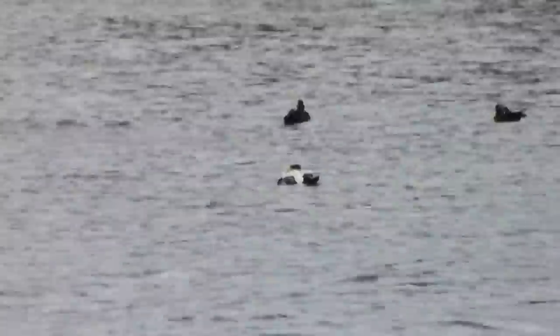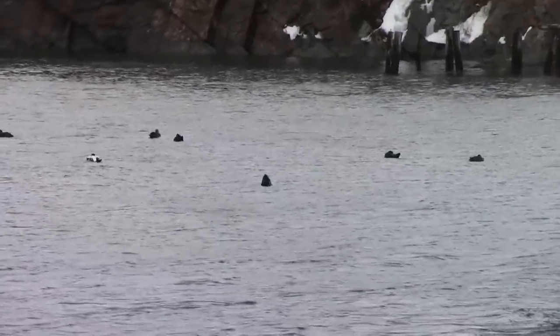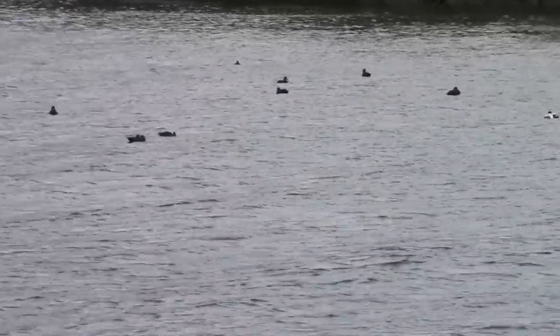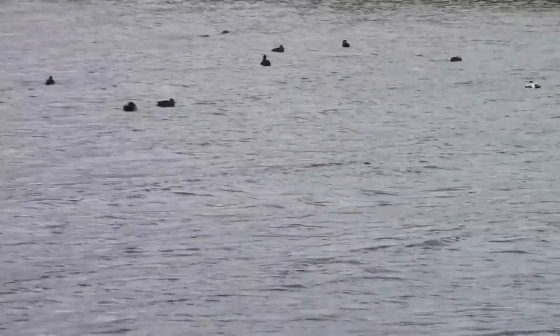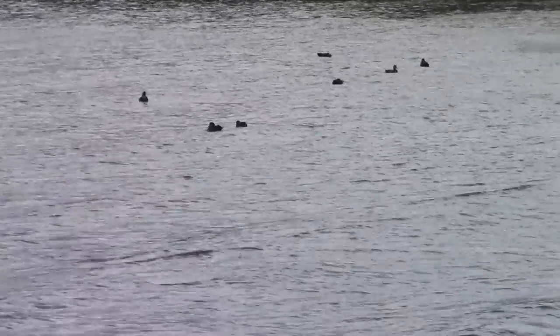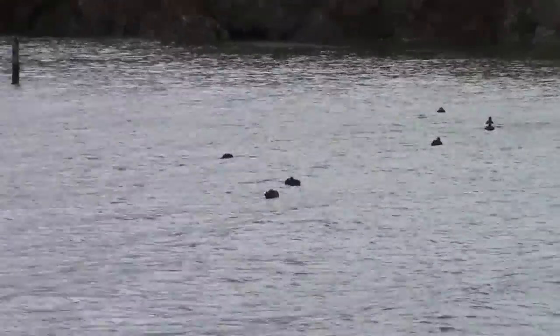No tripod — hand-holding this in the wind, so I know I'm not going to do very well at it. This is called Curry's Cove and there are a lot of ducks in there right now. I see some mallards and black ducks, and I think that rather white one in the middle is probably a lighter. Anyway, I'm sure the wind is raising havoc so I'll shut this off.